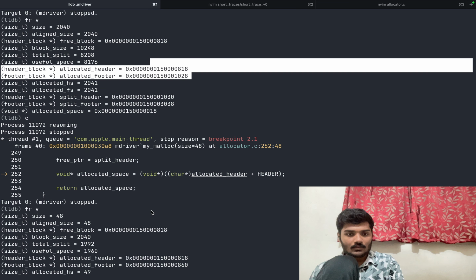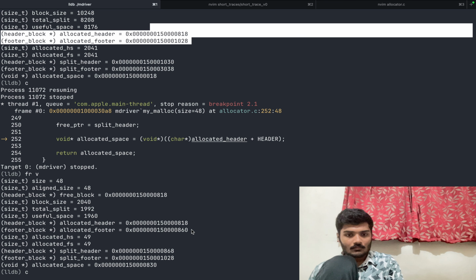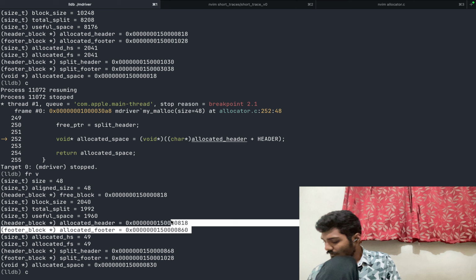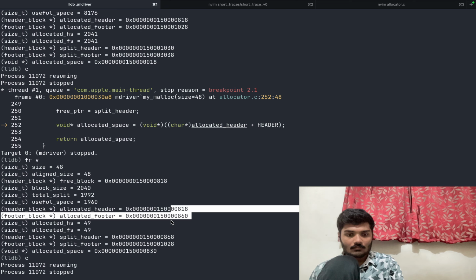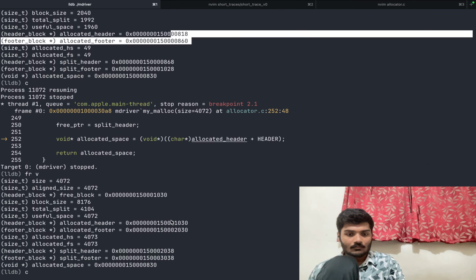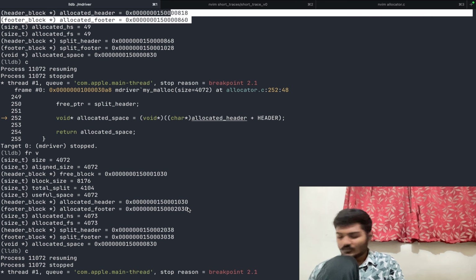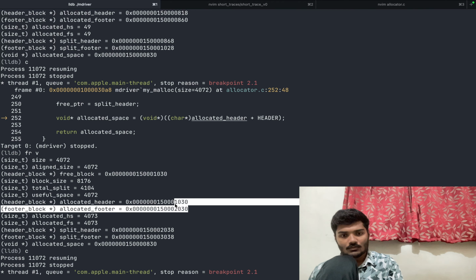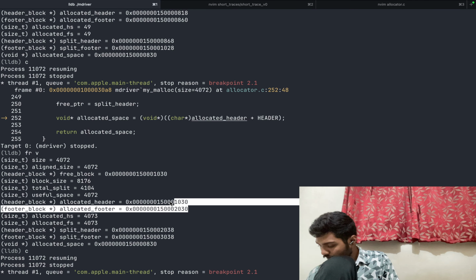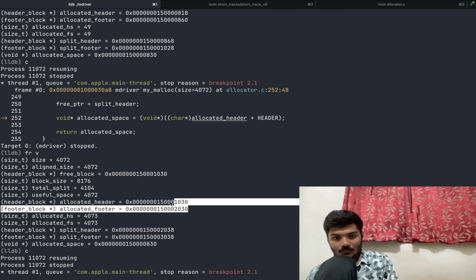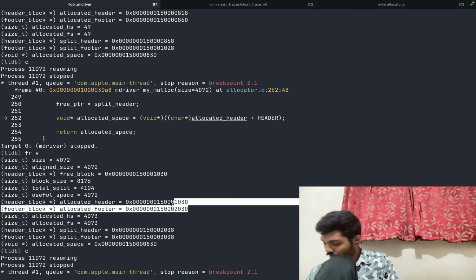Then we have 818, 860. Then this is 1030, 1030, 2030.